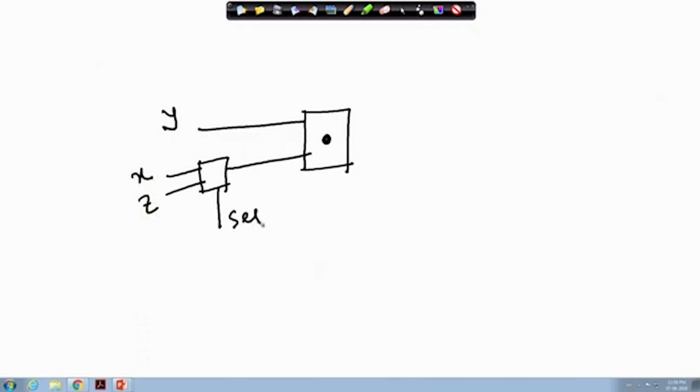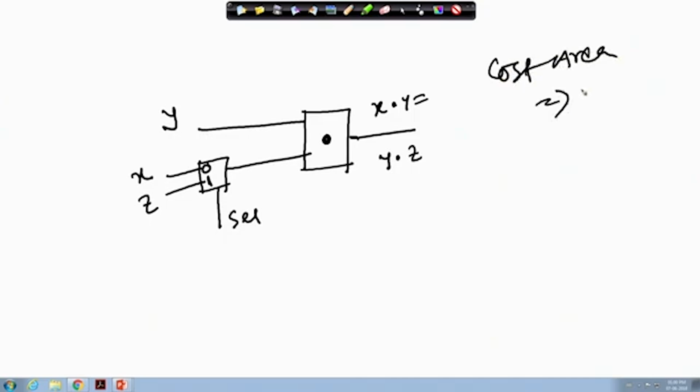So, select, this is when select is 0. At that time it will select x, multiplied with y. If select equals 1, y will be multiplied with z. So, that means x star y when select equals 0, and y star z when select equals 1. Here, what is the cost? 1 multiplier plus 1 multiplexer.